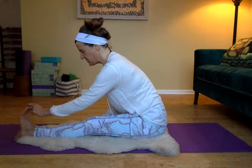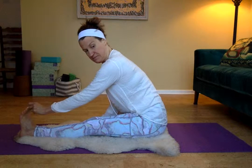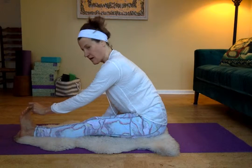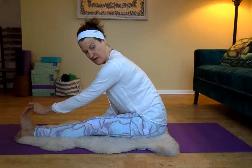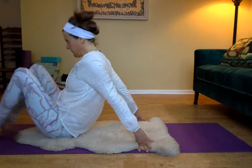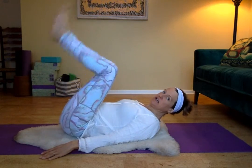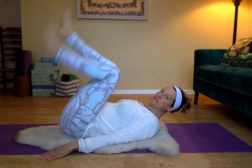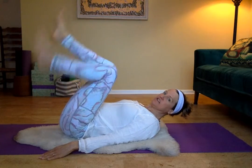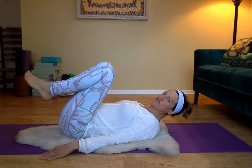Long deep inhale, pull the band up. And exhale, release. Coming onto your back, the knees come into the chest, and we're going to kick and hit the buttocks with a foot. We inhale as the leg comes up, exhale as it strikes down.